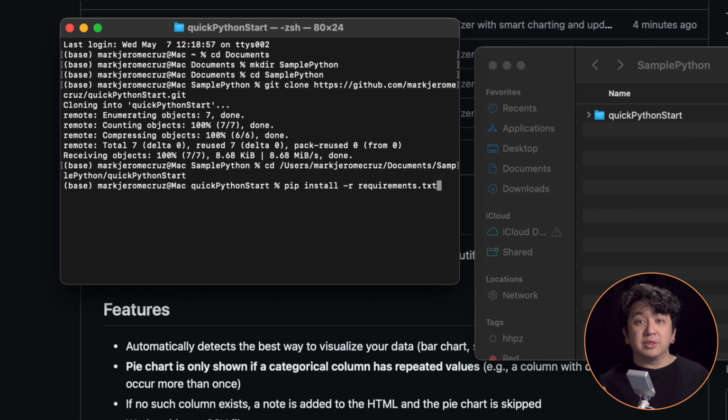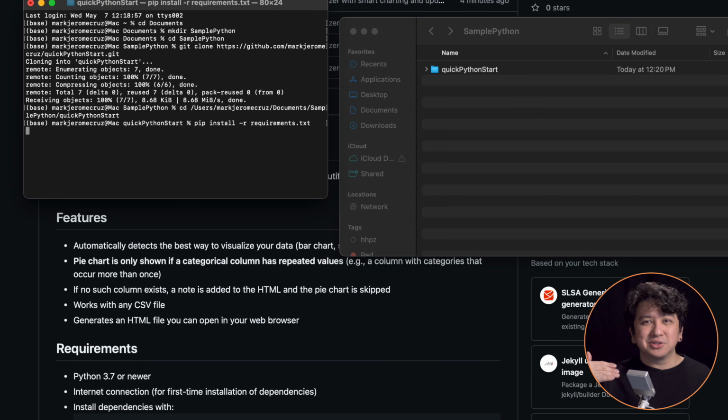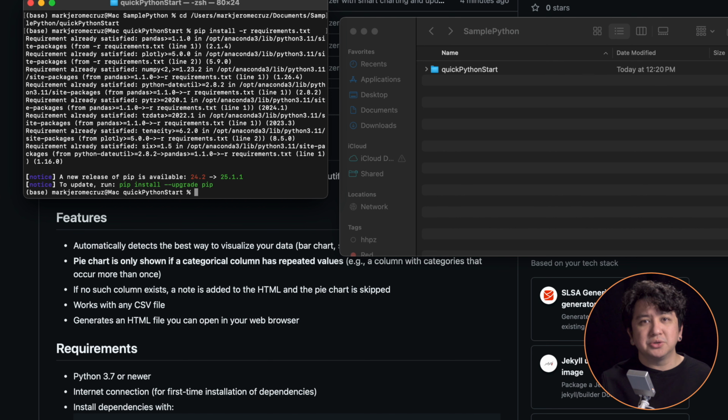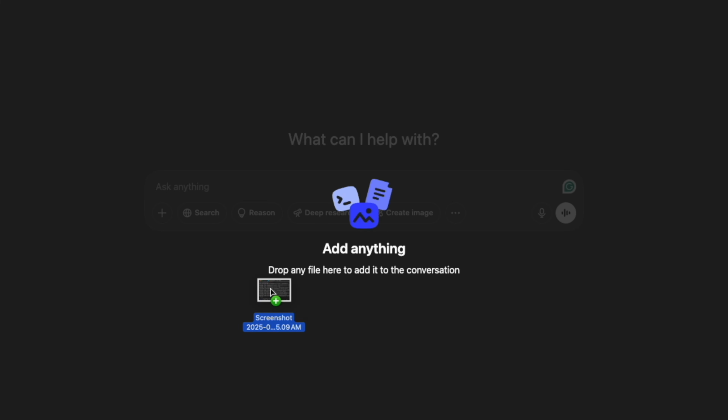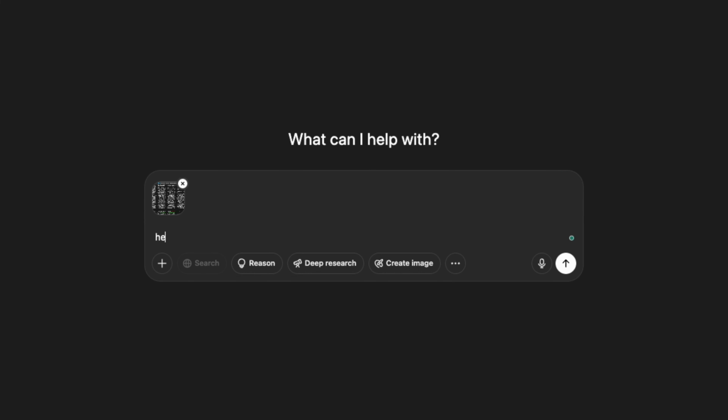So if you want to follow along with that too, that should be fine. If pip is not working, try pip3 and then install -r requirements.txt. You can see a bunch of installs there. This might take like a minute or two. Now, once everything is green there, if you see anything red or yellow, just screenshot it. Again, ask for help with our friend ChatGPT.